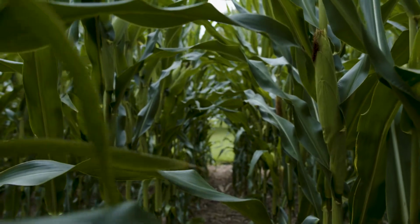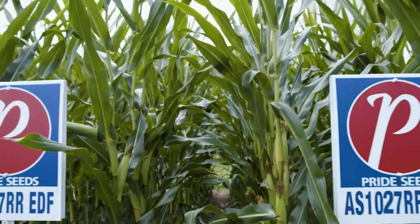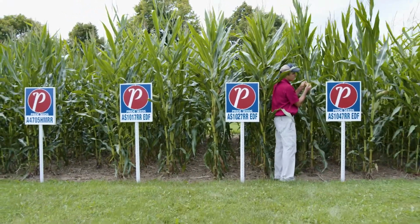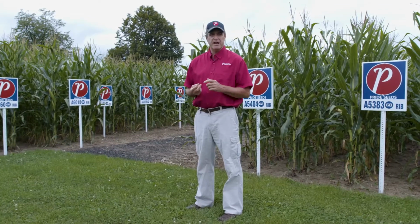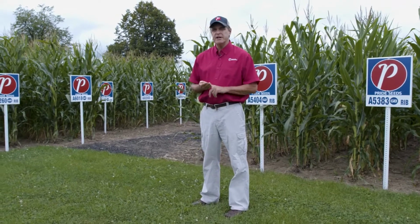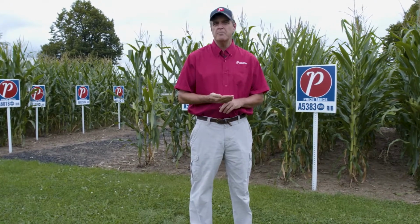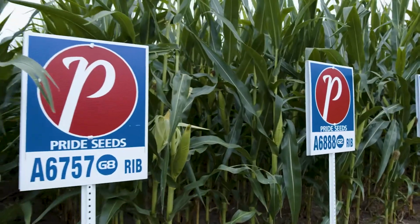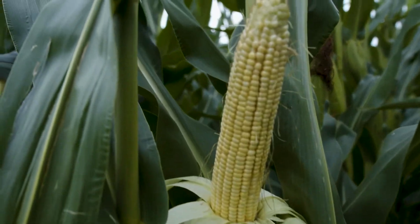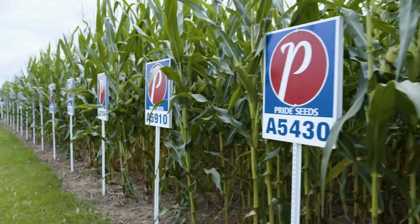So with the lineup that we're showcasing here, we're trying to provide lots of choices for growers. Everybody has a different use. So these hybrids that we're showcasing have been tested for grain, silage, grazing, snaplage, earlage, as well as we understand there's a very strong market for conventional hybrids. And we have a very strong lineup with our conventionals. Our conventional lineup ranges from 3,400 to 2,500 heat unit corn.